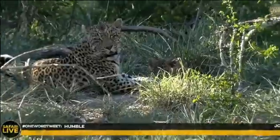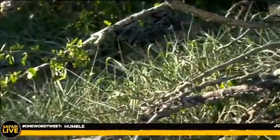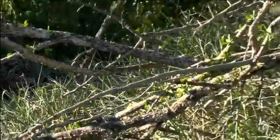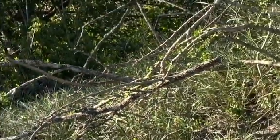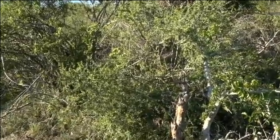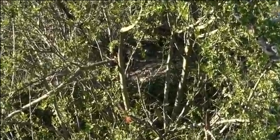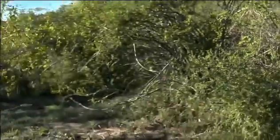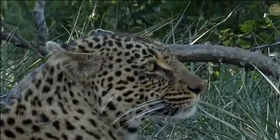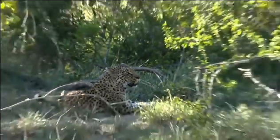Joe, you say humble? Well, it is a humble experience. The fact that we get to spend time with this female and her cub is humbling. The way that she's trusting us to sit here with the cub and enjoy it and to be a part of her most intimate sections of her life is a very humbling experience. It's something we should never forget, because at the end of the day, these are very privileged views and something that many people in the world would love to be able to see and participate in, and yet they can't. So the fact that we're able to show this to so many people that wouldn't potentially be able to get out into Africa is very humbling.